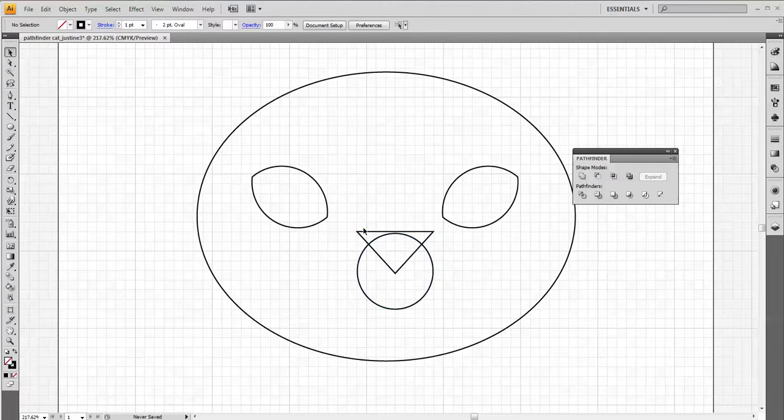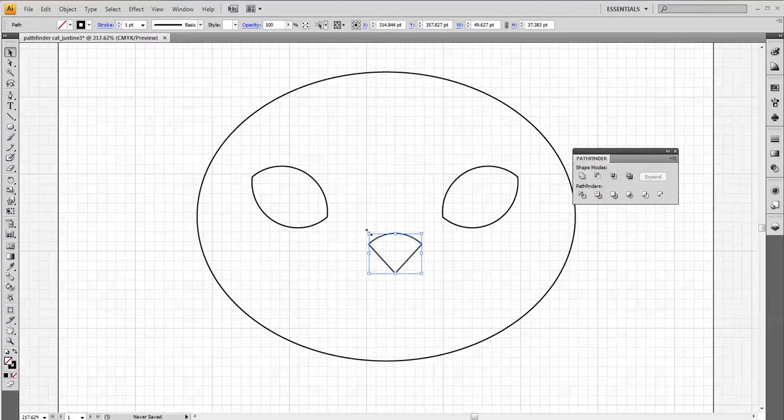Now I'm going to, with the selection tool, click the triangle, hold down Shift, and click the circle. Then in the Pathfinder panel, I am going to again click Intersect Shape, and you can see that that neatly rounded off the top of that triangle, and it looks like a cat nose.